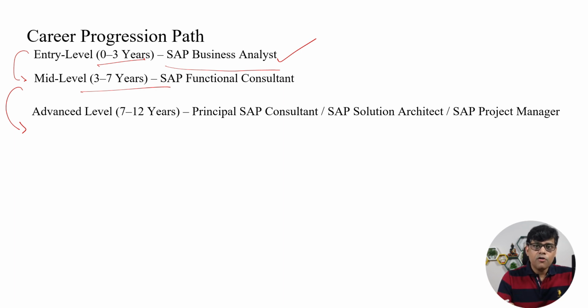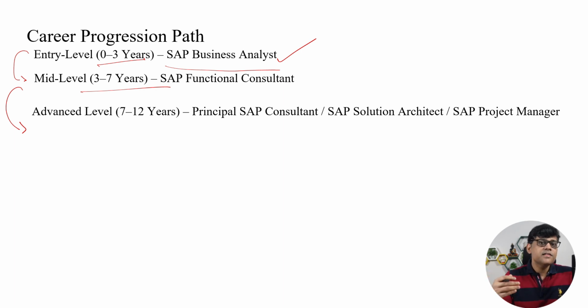Right now, maybe you are not going to do all the development. You are going to monitor the consultants' work and review their work. So in that role, it will be there. Starting from BA, then consultant, then senior consultant, then principal consultant, like this your career is going to be better.